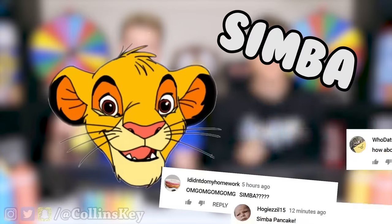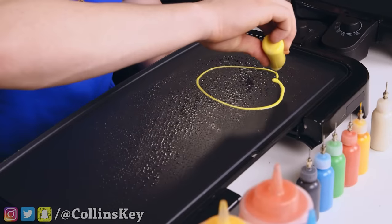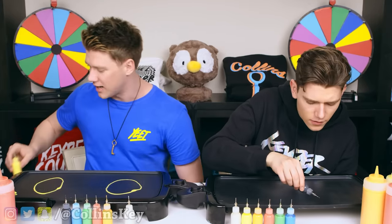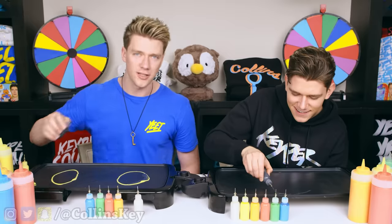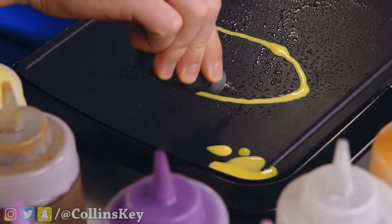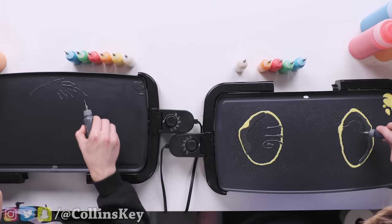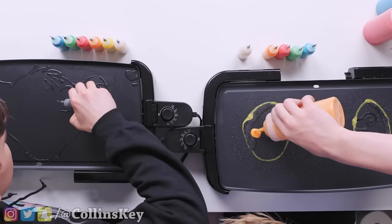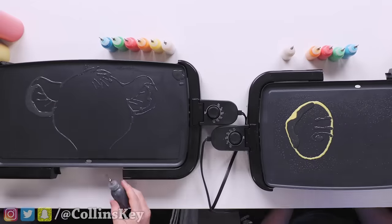You challenged us to make Simba from The Lion King. I'm gonna start in a very different way. I'm gonna begin with his ear. All right, so the two ears are done. The thing about his ears is he has this kind of like lining on the inside. Oh, you've heard of the circle of life? This is the circle of Simba's ears. This one over here will start with a super curly ear hair. Wait, are you making Simba or Yoda right now? No, I'm making Simba, bro. That looks like Yoda to me. This Yoda's ear. Just gotta add in the color.